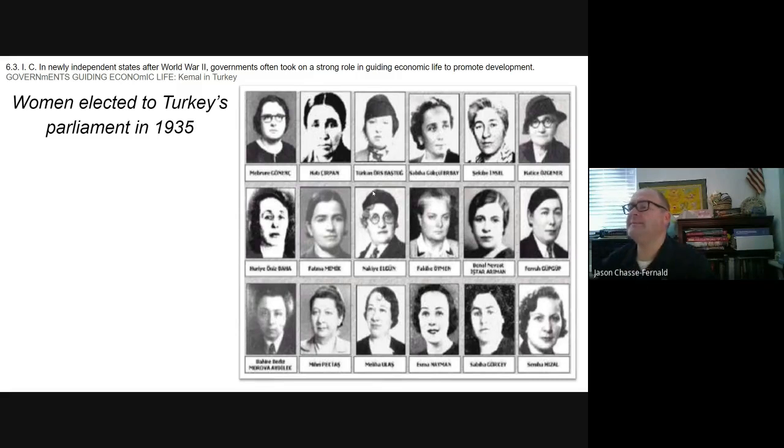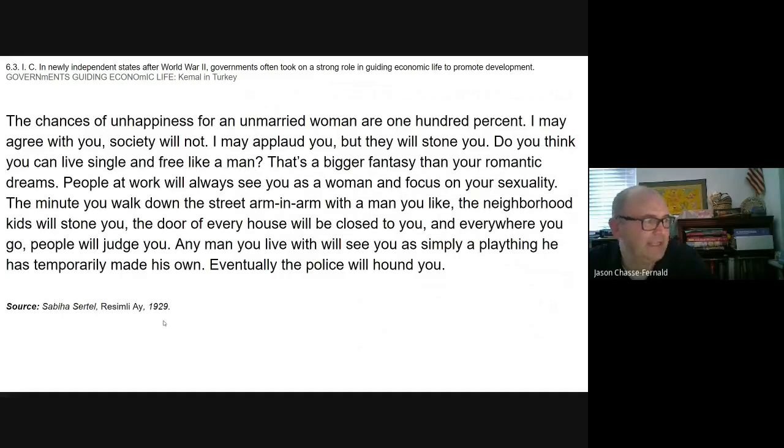So then the question becomes, how much buy-in is there? How much do these legal reforms really matter? Obviously there is buy-in if well over a dozen women get elected in their very first opportunity. But how widespread is this? I always find this an interesting passage, coming out in 1929. Please feel free to pause and read this.